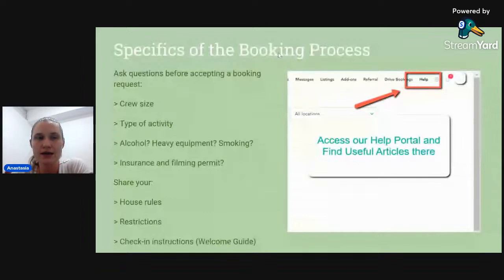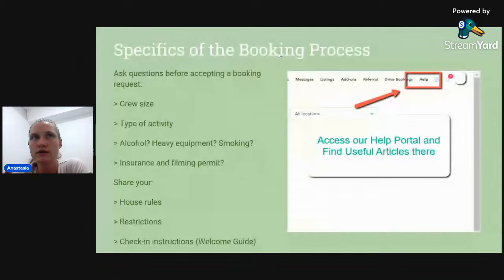These are the key things to discuss because they're very, very important, both for your safety and security and for the renter, so that they know what is allowed and what is not allowed, how many people maximum they can bring, how many people are allowed, and if you accept people overages or not.